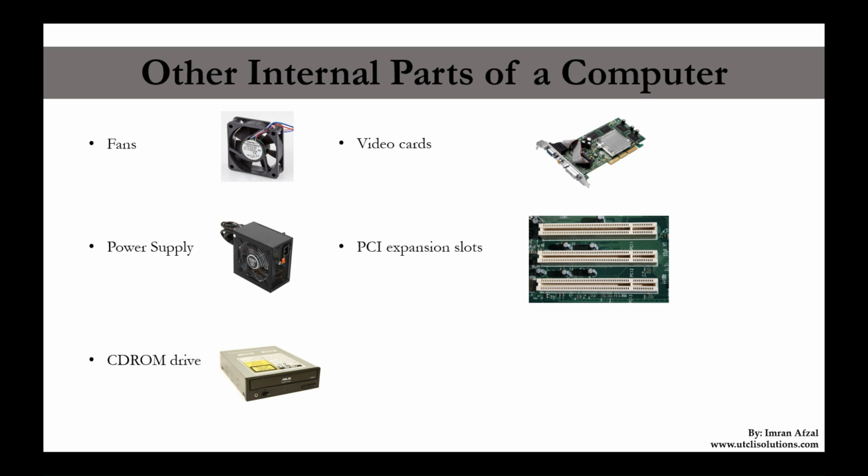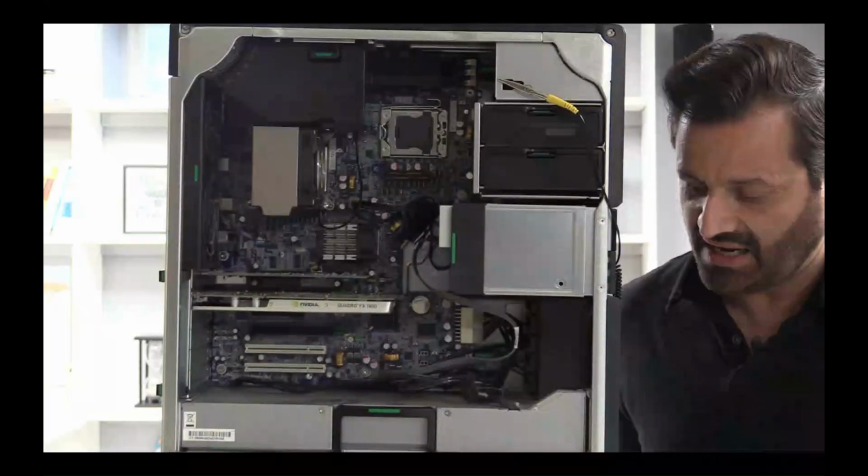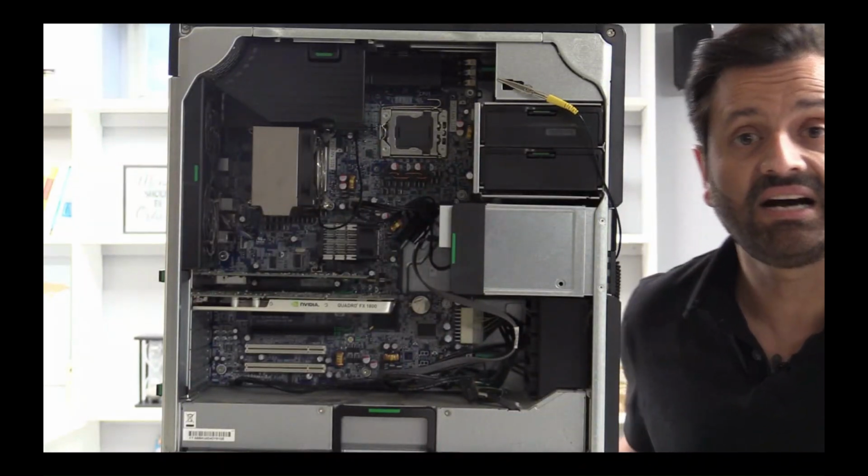So you could add more resources to your computer. All right, then we're talking about the network cards or built-in network ports. If you look at the first diagram on the left-hand side, these are the network cards that we could install in our PCI expansion slots. This will allow us to add additional networking to our computer. Then we have the network ports that are already attached on the motherboard and come with the computer. If you look closely, right here where I have circled, these are a few network ports that come pre-built with the computer.